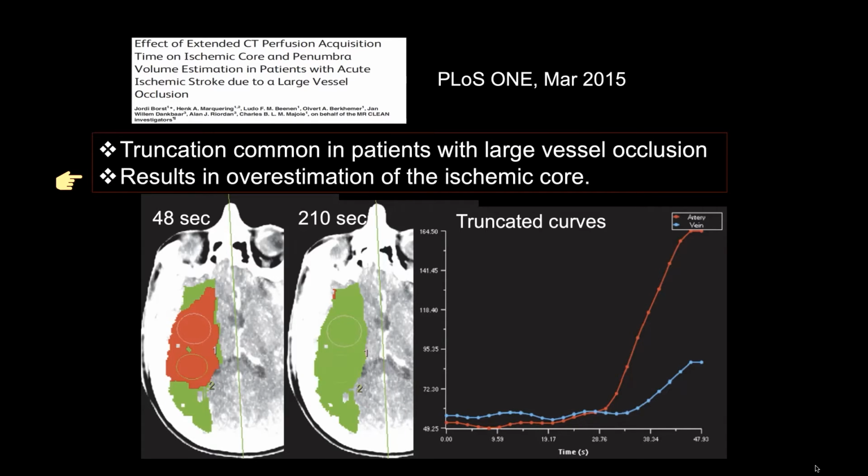So from this paper, here's an example of the same patient processed differently based on their times. The first one is 48 seconds. The second one is an extended 210 seconds, right? So you have got some extremes of the times of the CTP. You have a large core in the first one and no core. So if you have a truncated time density curve, or say for whatever reason, the protocol is at 45 seconds, or like in this case, 48 seconds, you could overestimate the ischemic core. So this is something really important to make sure.